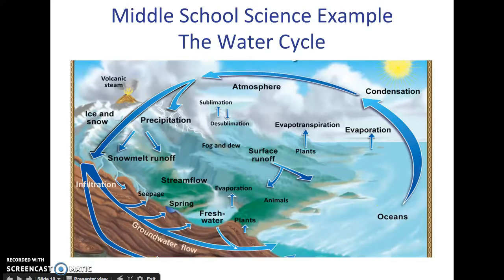Alright, so here's an example of how I would use curriculum compacting in my classroom. I teach 6th grade science, and the topic I use as my example is the water cycle, because I often find that my 6th grade students either really went over the water cycle in elementary school and generally have a good understanding of it, or it's a new topic to them. So it's a perfect unit for compacting.